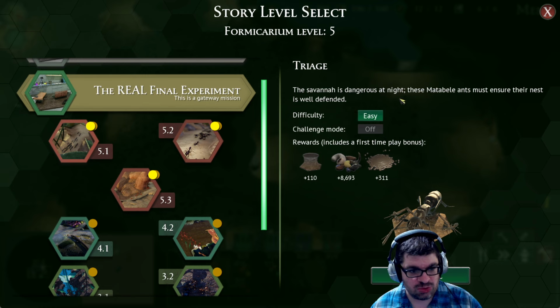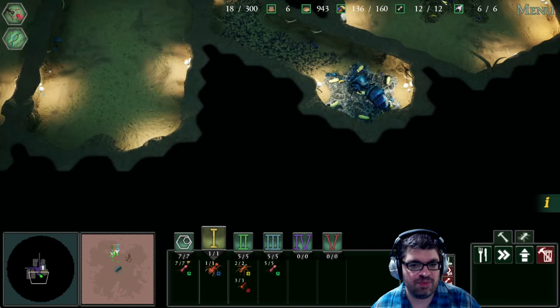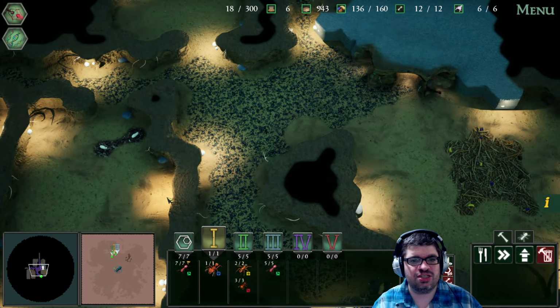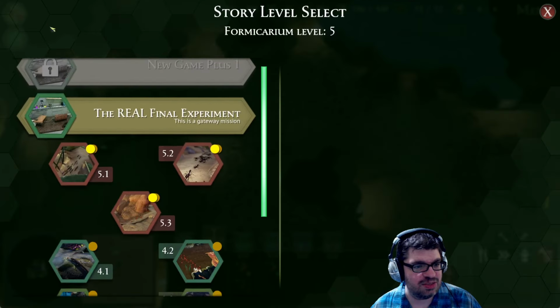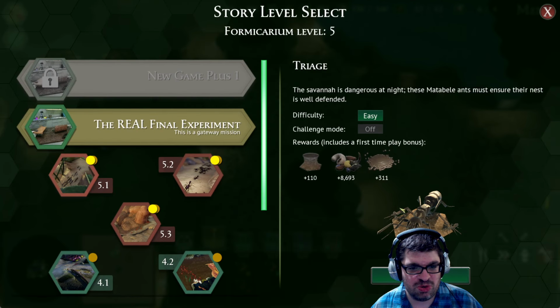So as we play levels, we upgrade our Formicarium, make it better. And I like that about the earlier levels. It just sucks that all of my work just went kaput. So yeah, it just sucks. But we'll go ahead and do 5.1, put it on easy, and challenge mode stays off.